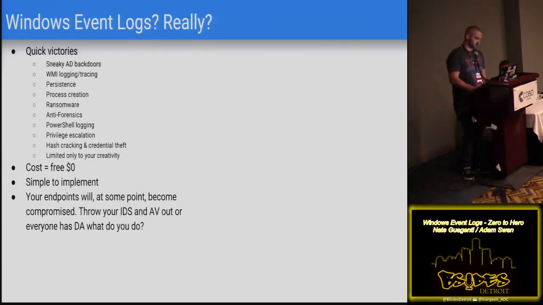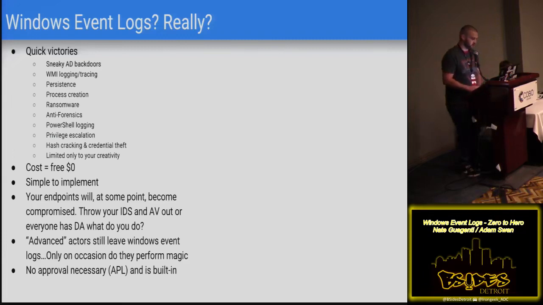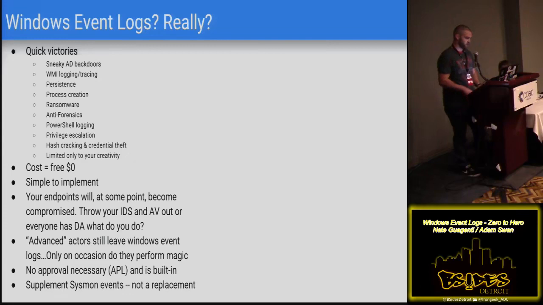We started collecting Windows event logs because, basically, what do you do if you don't have an IDS and everybody has legitimate credentials, right? And yes, APT does leave Windows event logs almost all the time, and there's no approval necessary. It's built into Windows. So for those that are in environments where an approved product list is harder than applying for a home loan, this is something you'll want to do.